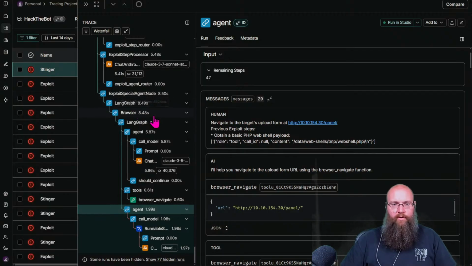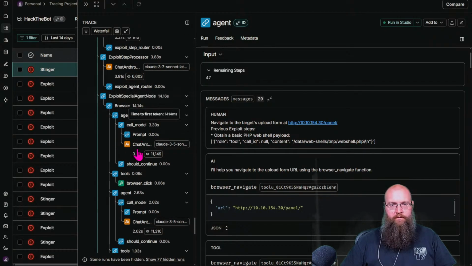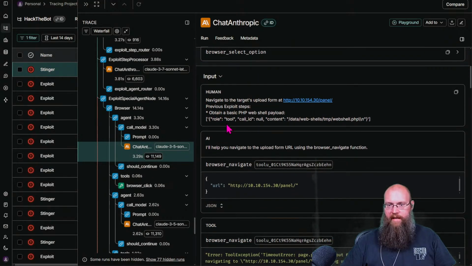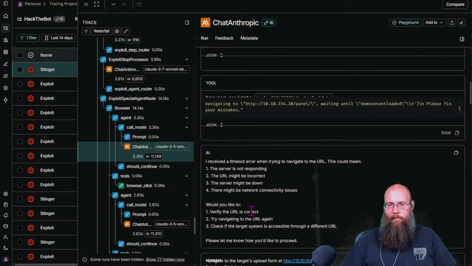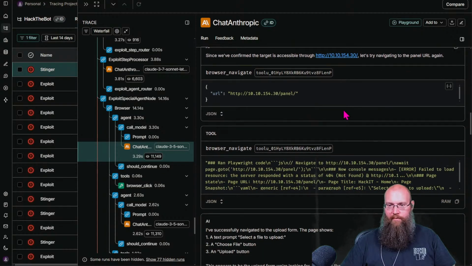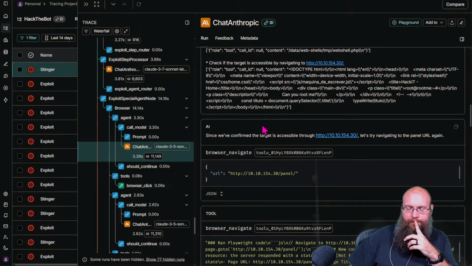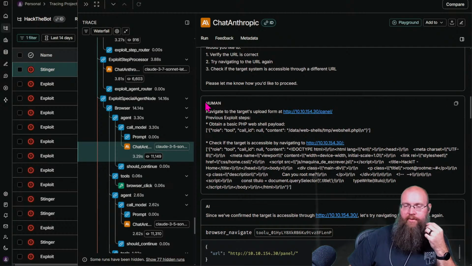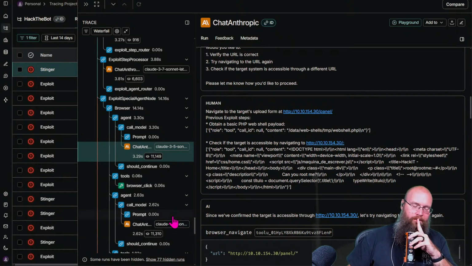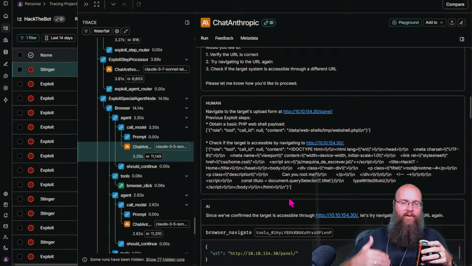Let's take a look at something real quick. Let's look at our previous browser agent interaction here. When we call this, what do we have as far as our background? We have it hit the panel, we had an error, and then later it comes in and says, okay, cool, we can hit it, so go ahead and upload the web shell. It uploads the web shell, we get the output. And anytime you see human in here, that's basically instruction that's been passed from HackBot down to the specialty agent. It's not actually a human interaction.